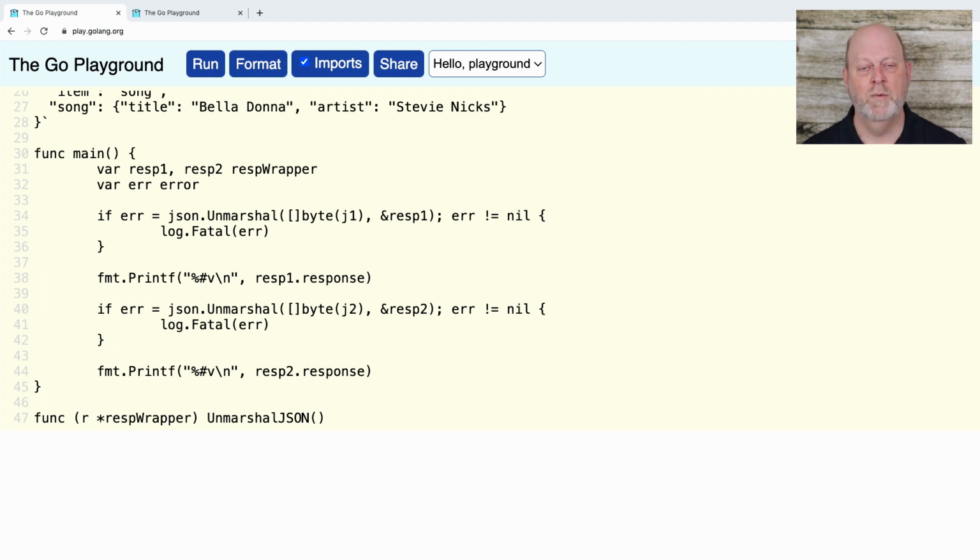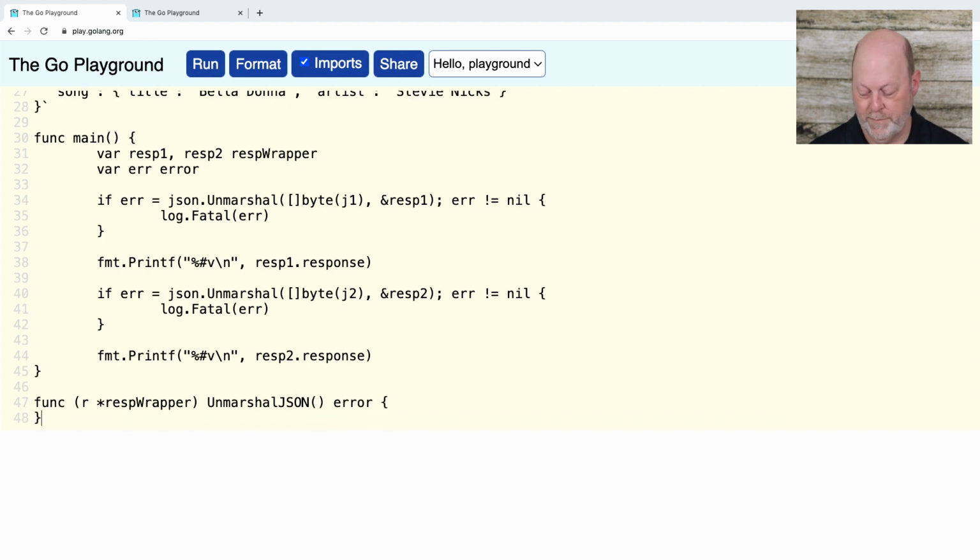We saw already that we have these functions json.Marshal and json.Unmarshal. But when I want to have a custom unmarshaler for a type, I need to call it UnmarshalJSON. And of course it's going to return an error, I'm sorry, and what it has to take is a byte slice.